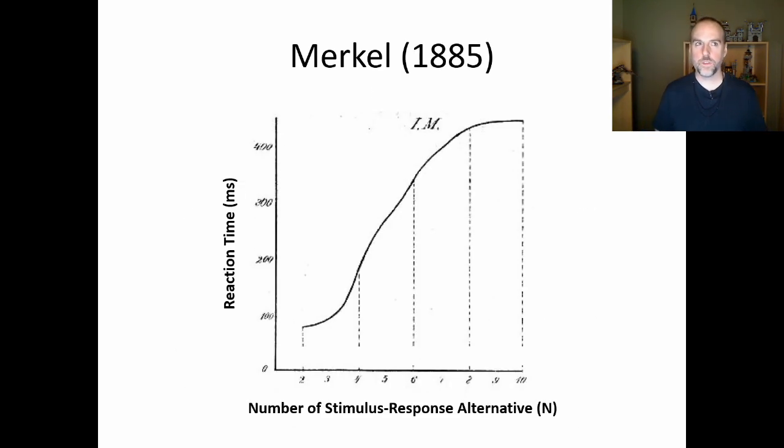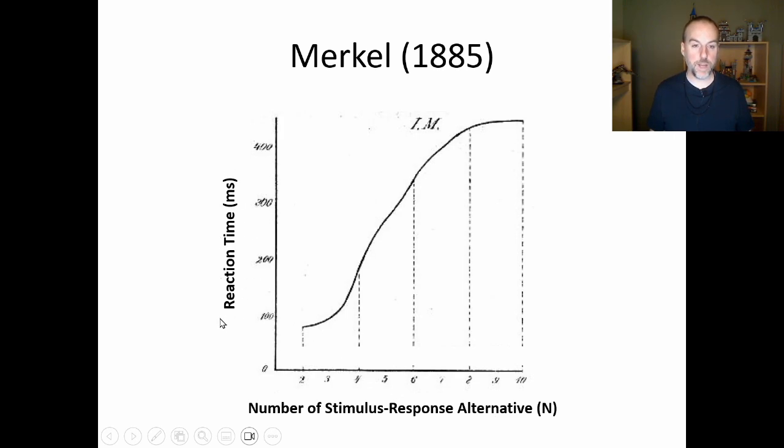Okay, so what you probably felt or hopefully felt was that reaction time was much longer with 10 choices than with 2 choices. And that's a fairly straightforward finding, probably not too surprising. And here we can see a plot by Merkel. This is a very old paper, so this would be a hand-drawn graph, and I've kind of redid the labels so that we can read them clearly.